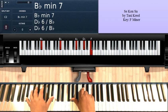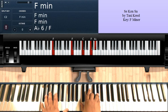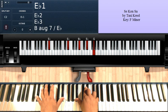And then you want to jump up to E flat. Straight up E flat chord, not over F, just a straight up E flat. Double E flat left hand. B flat, E flat, G on the right hand. All right, and then, so that's the first line.